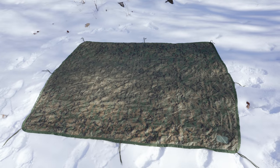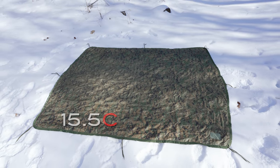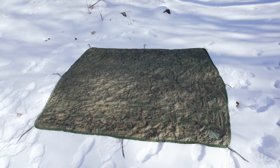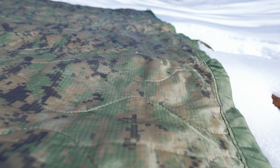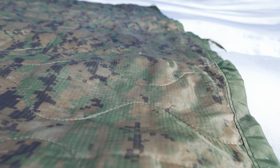In the summertime, when it's maybe 75 degrees during the day and low 60s, high 50s at night, I will use this by itself. This makes an awesome lightweight insulation layer, especially for the summertime. You could cover up, use it as a blanket inside your tent, and it's awesome. When it gets colder, I stop using it as my primary insulation layer and use it as a secondary.